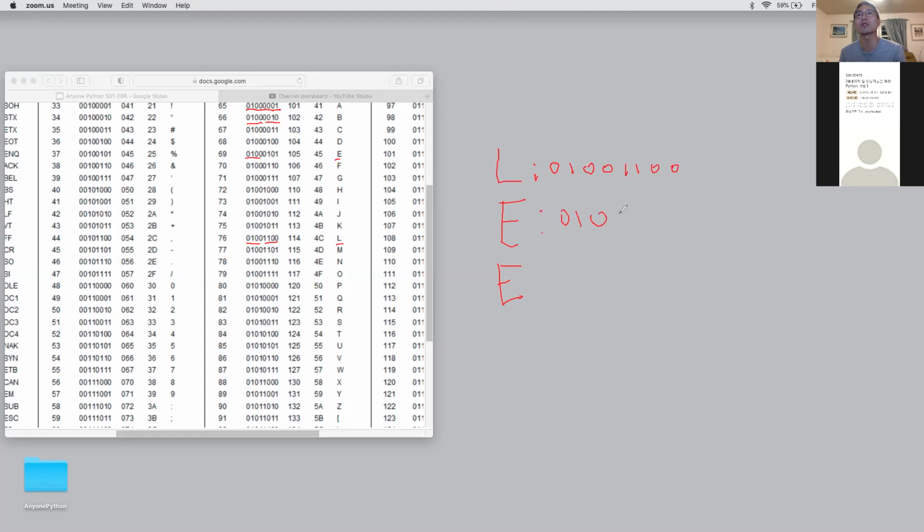01000101. So the other E is the same thing. So when you type or when you see the data, the computer actually converts it into this binary code, and this binary code, and this binary code.